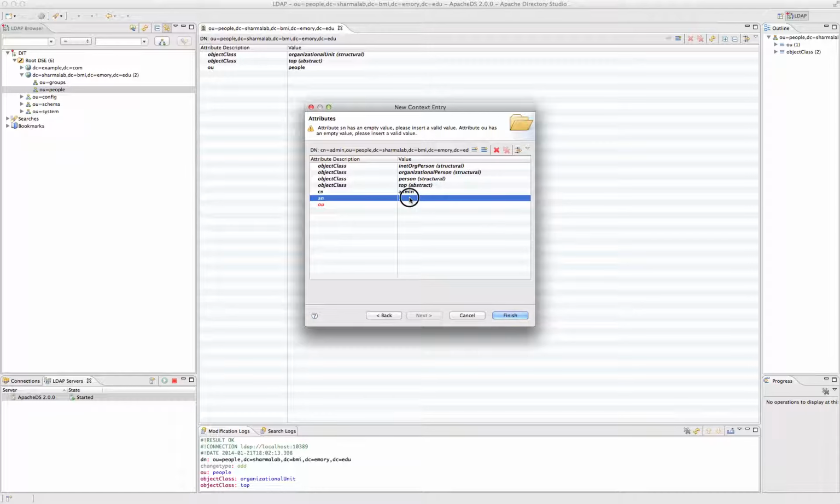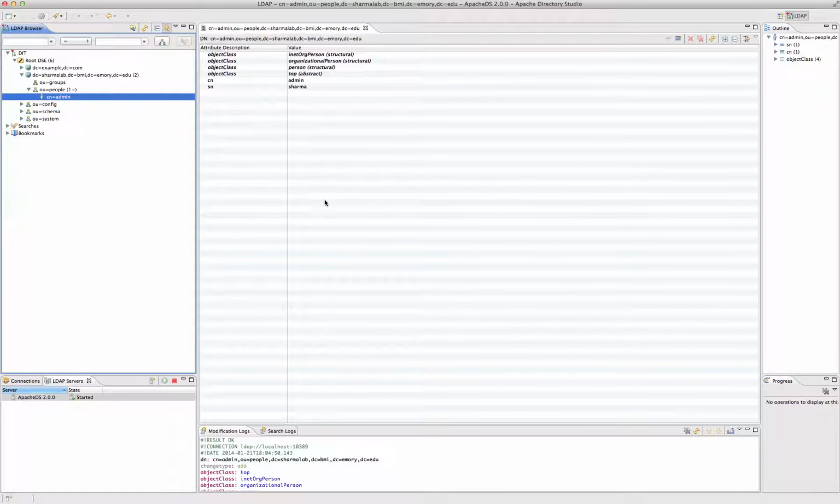SN is last name, so give any random last name. And just so that it doesn't complain, although this attribute is now not required because you removed the other class, just give any name. It's not required. Actually delete this attribute from the cross button. Finish. Now you need to enter the password for this guy.